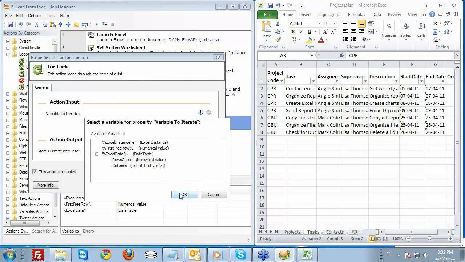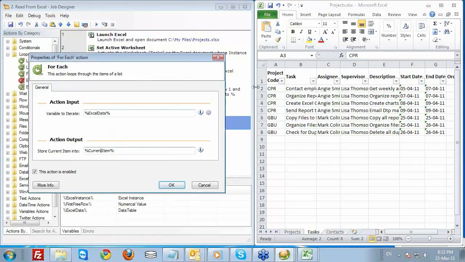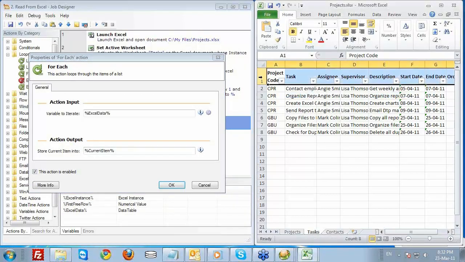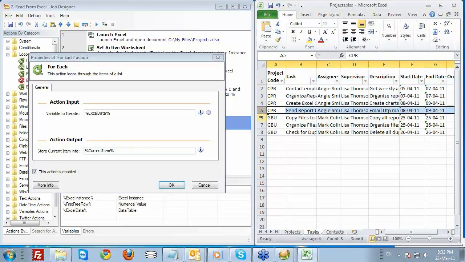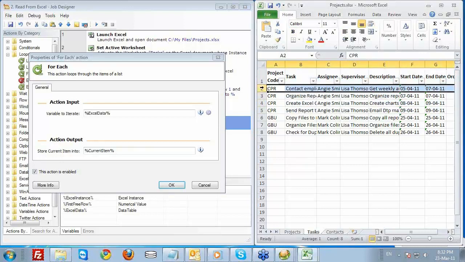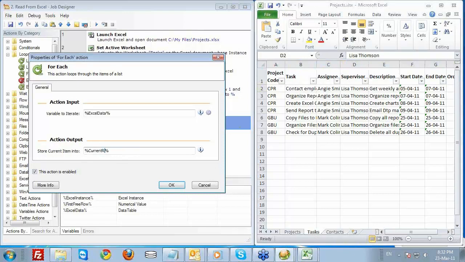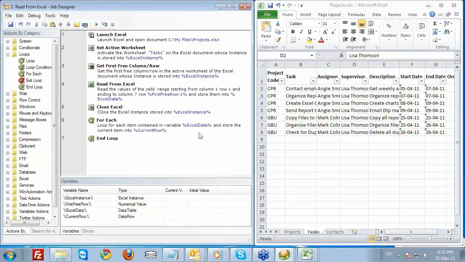I must inform you that when our Excel data goes through iteration, the first thing it will do is iterate through the rows. So through the first loop, it will go through each one of those rows. And then, once you have each one of those rows, it will loop through each one of those cells. So here in the current item, I'll just write current row to help me go through the tasks in an easier way. Okay.